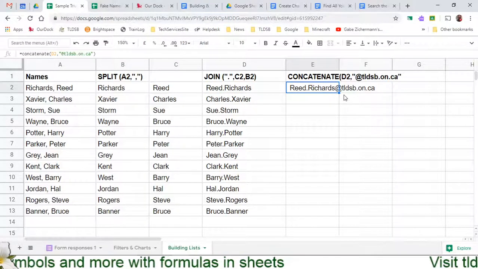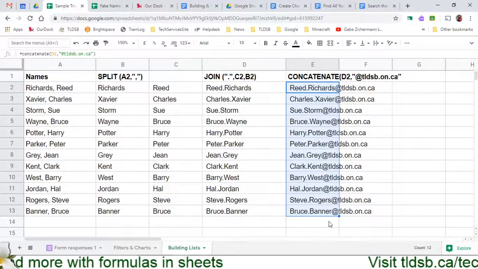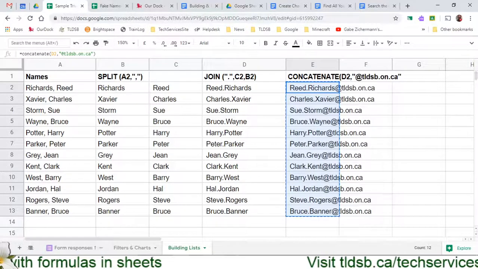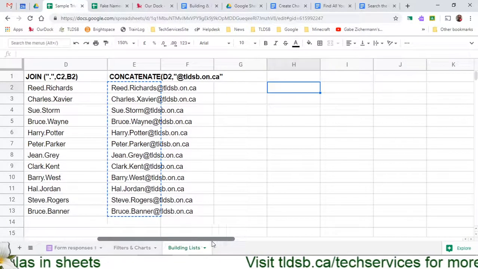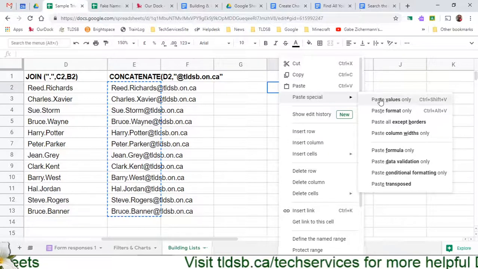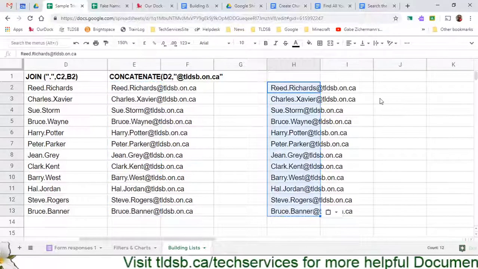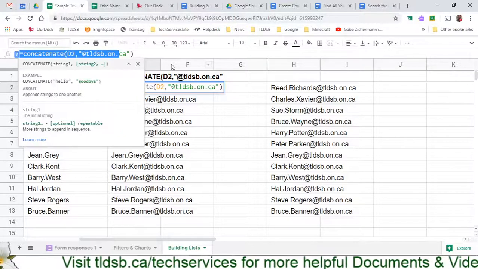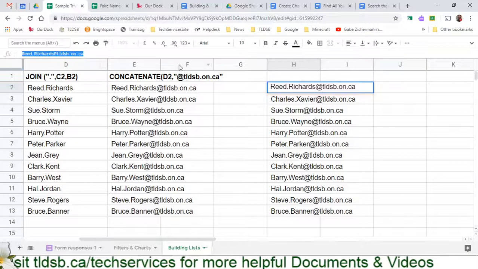Now I can grab that, drag it all the way down, and all of those email addresses have now been created for me. I can copy that information, and if I went to paste it somewhere else, like over here, I could use a little option where I right click, paste special, and paste only the values, because I don't want the actual formulas in here. I want just the raw values. Over here I can see there's a formula happening to create that text. Instead over here, when I look up into the formula bar, it is only the text now.